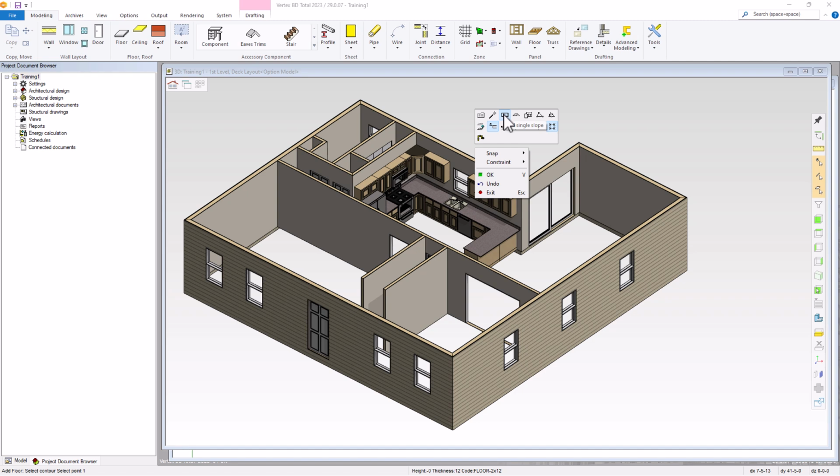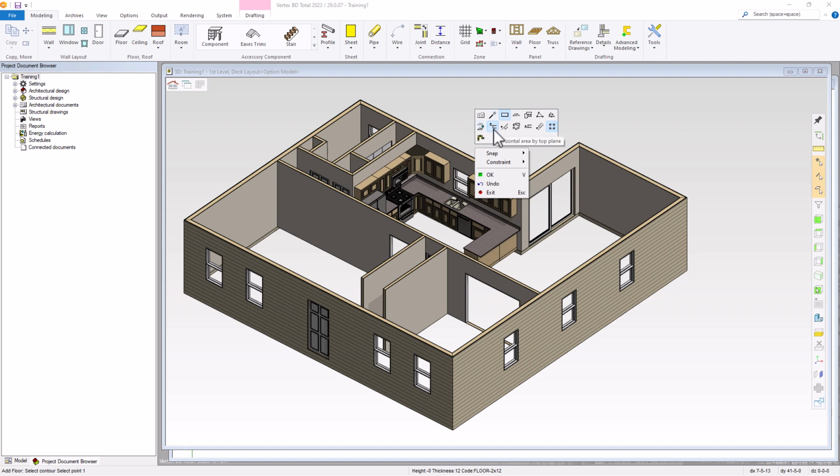We had add single slope. When working with floors, you're going to want to have add single slope set up. These other icons are related to a sloped system. We'll cover sloped roofs later when we get to the roof portion of training. Here we have copy shape from another area. Basically, it's a copy command. You can copy an existing floor area that you have.